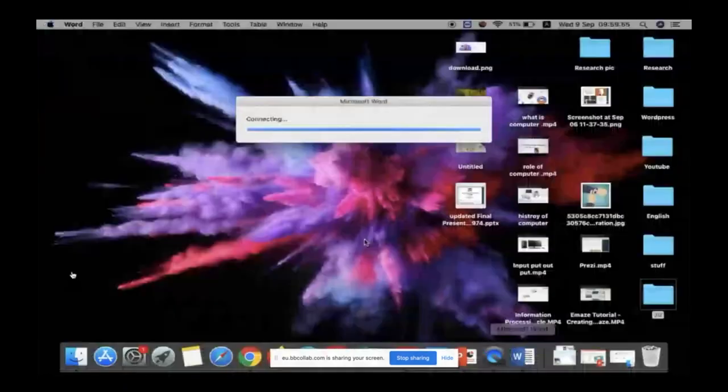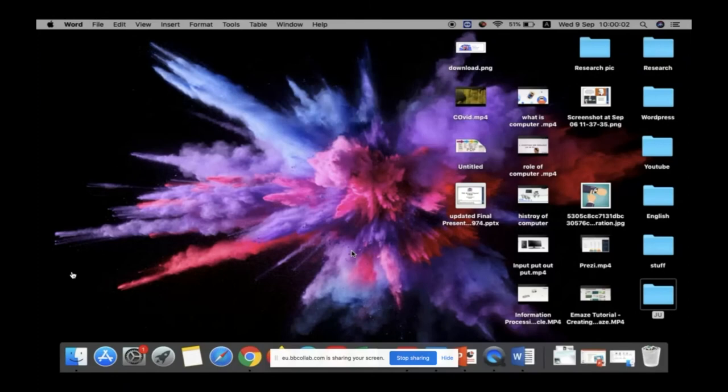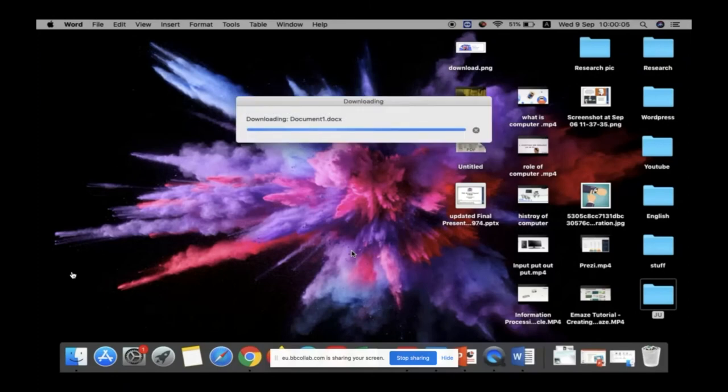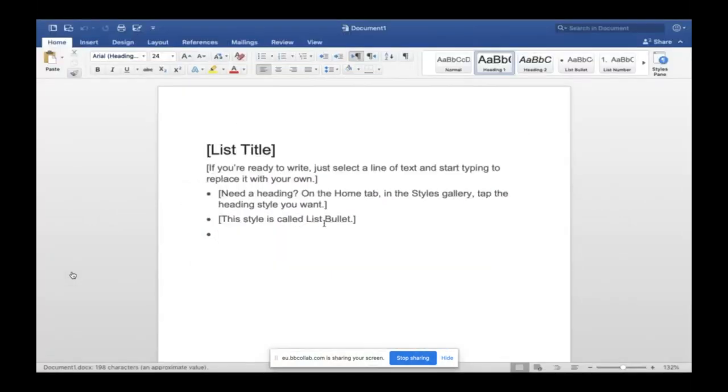If you need all operations, you need to click on open Word in desktop app, so it brings all the options which you normally use regularly. It's downloading the document, and now here is our desktop application. You can find a similar, same environment as Microsoft Word, with all the tabs and ribbons like in normal Microsoft Word.